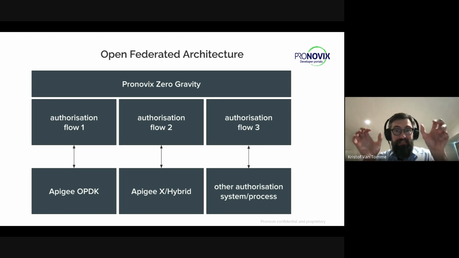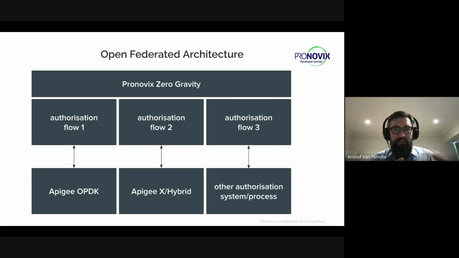So what it does is that it's an open federated architecture. This is in contrast with the portal as part of the API management solution, so a single portal inside of the API management solution. That was the original version of how this worked.